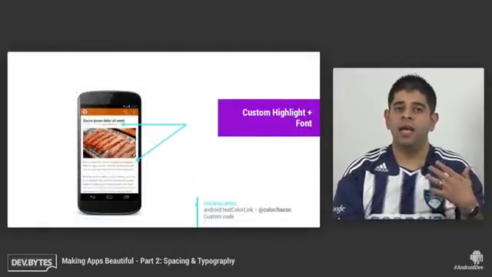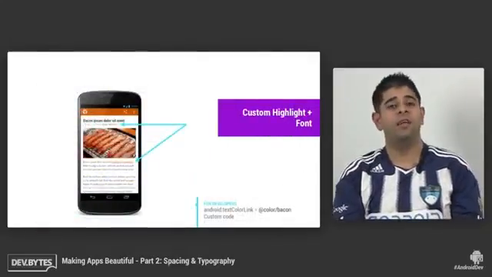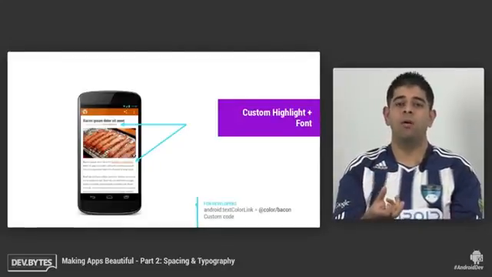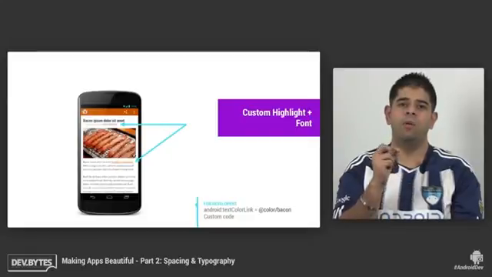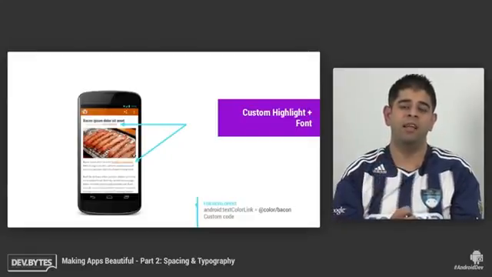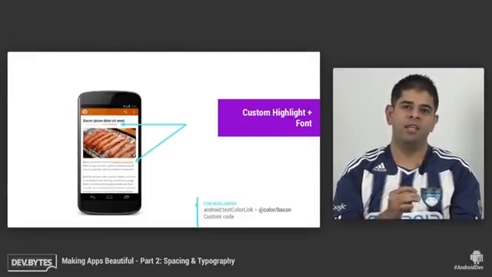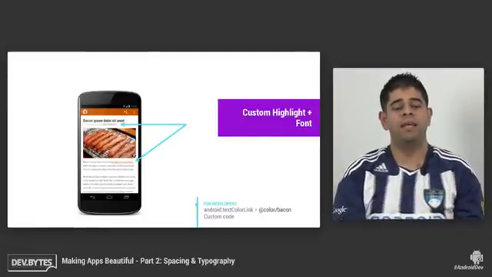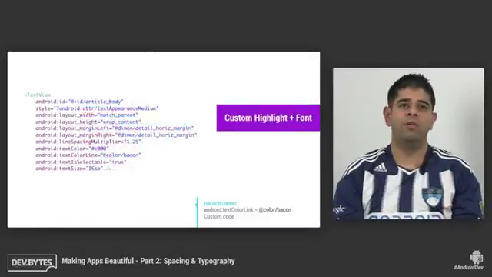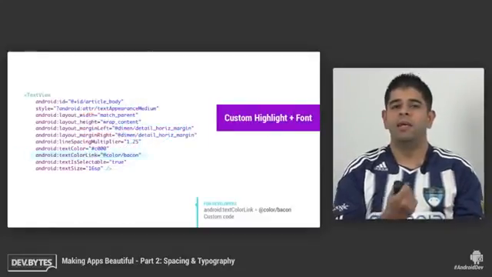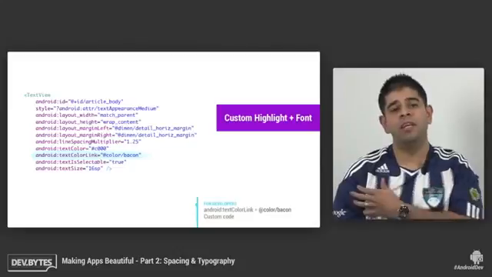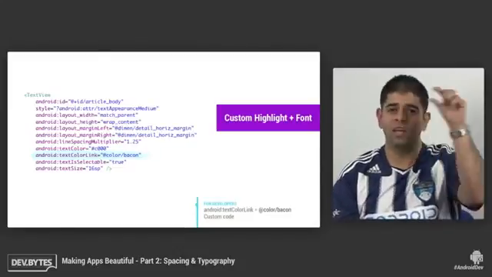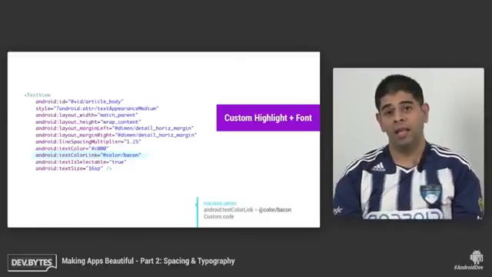So if we now look at the detail page, the other thing that we want to do is make the author stand out a lot more. What we're going to do is use this property called text color link. That text color link is actually a property on the text view, and we've just used this bacon color. Again, on the text views, all you do is add that one property, and your links will stand out. But that also means that we need to make that author at that top subtitle a link as well.